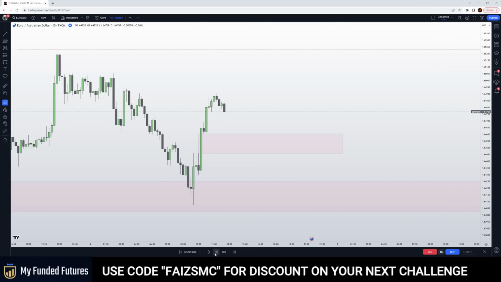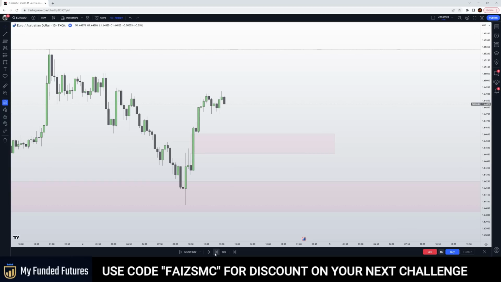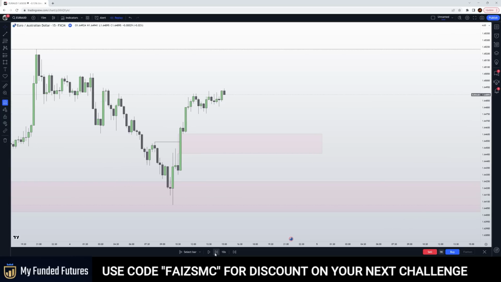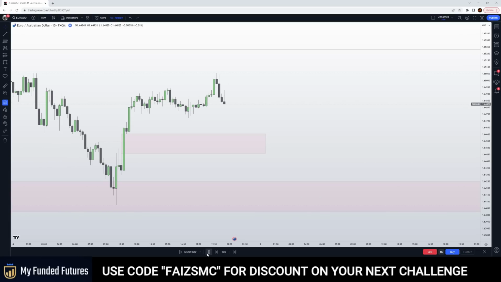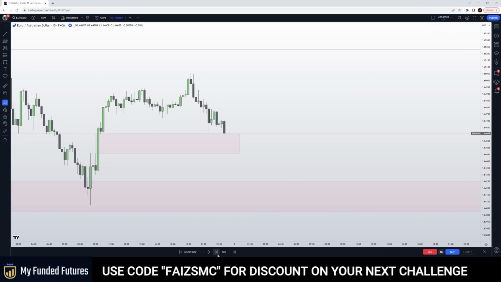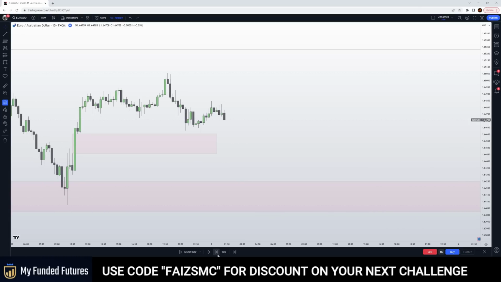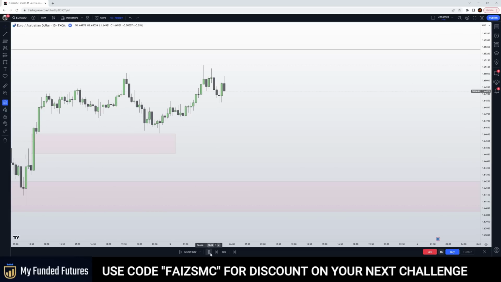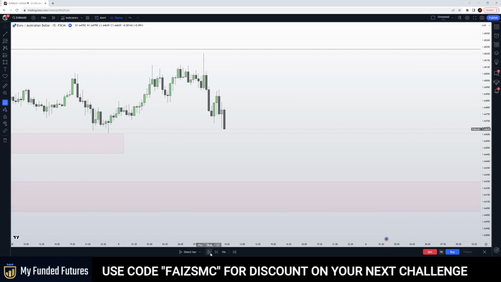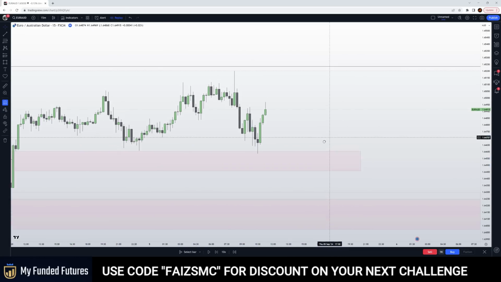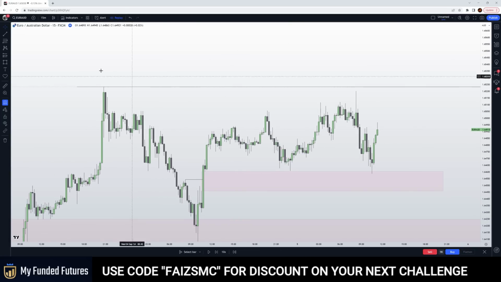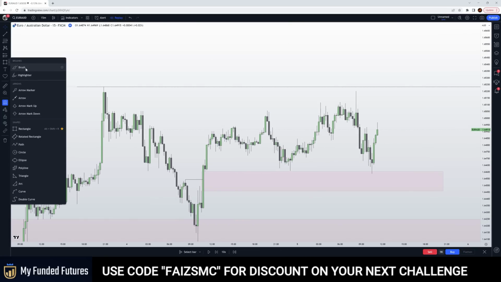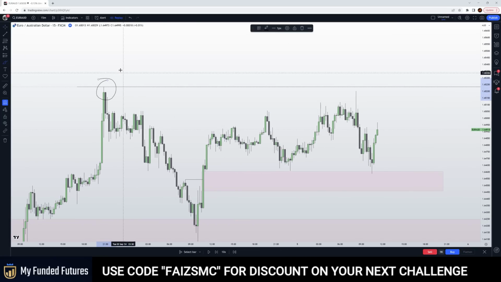So now we're not going to be looking at SMT for this. We're just going to be looking at the 1-minute market structure shift confirmation and then an entry. So after a bit, price, if I play this through, it goes up, engineers liquidity, and right there, what do you see? Price taps into this fair value gap, and notice this, we still have our draw on liquidity intact, which is external range liquidity. So this is very important.